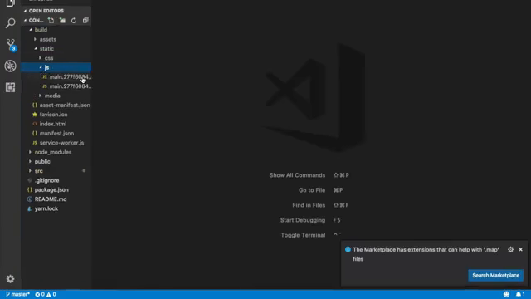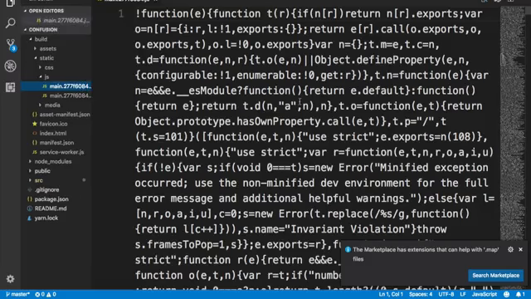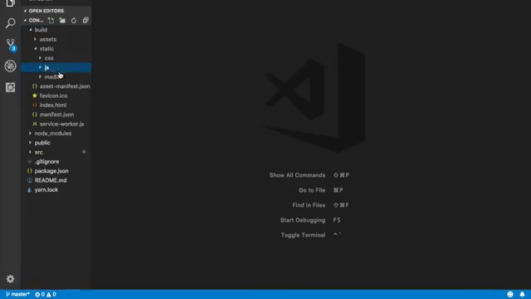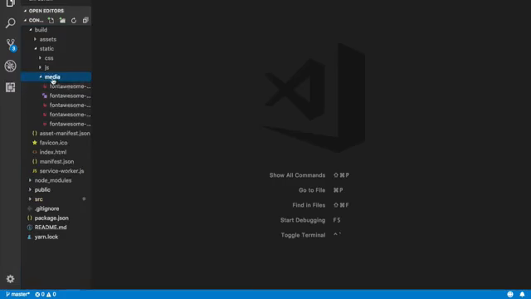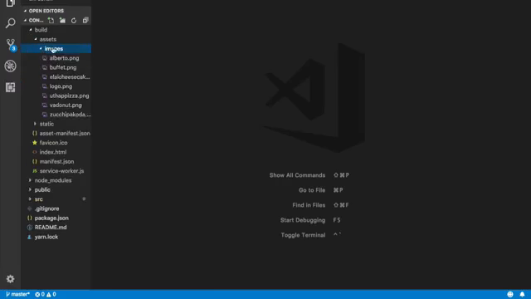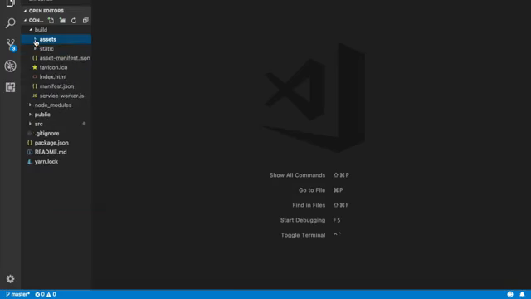And then in the JavaScript, you can see that all the JavaScript code required by your application has been concatenated together into a single JavaScript file. In the media folder, you will see all the FontAwesome font files included. And in the assets, you will see all the images that you are using. As I mentioned, we only use the logo.png. All the remaining ones we are downloading from the server anyway, so we can remove them and leave just the logo.png in place.